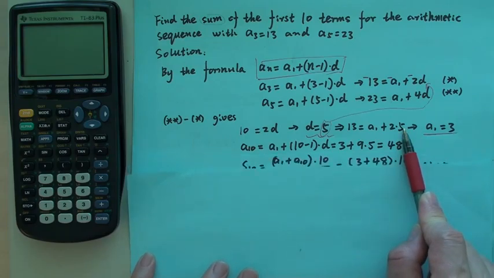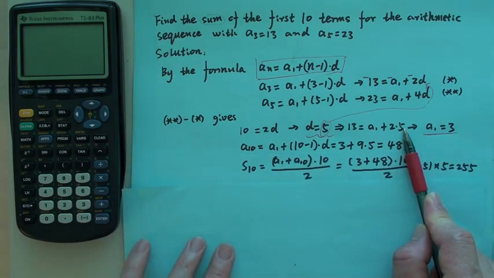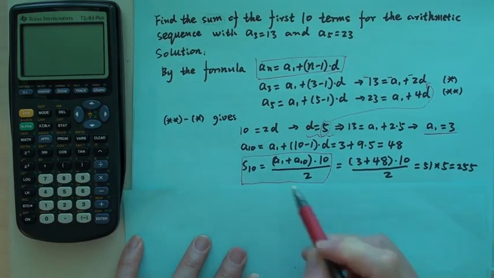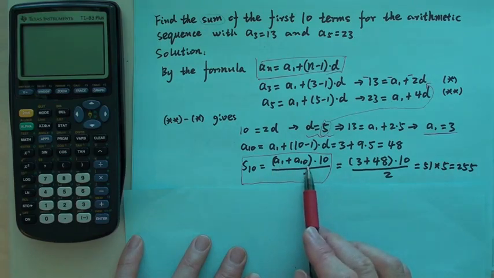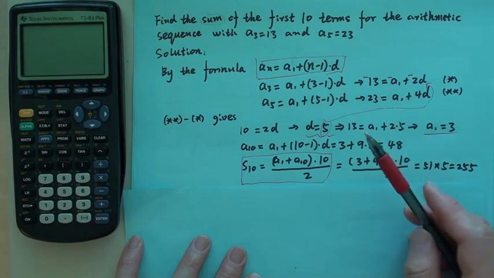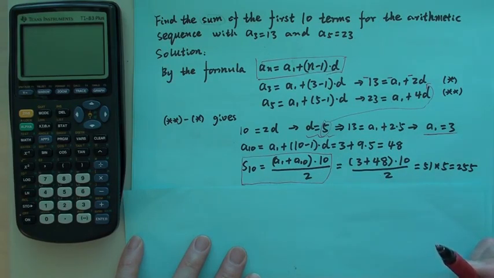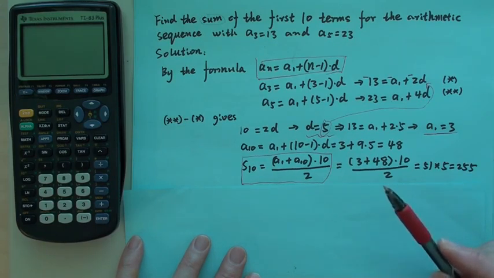All right, then comes the formula of the sum. The formula of the sum you want to read as many times as I repeat: the first term plus the last term, times the number of terms, divided by 2. Repeat it and you'll remember it. That's what my teacher taught me.